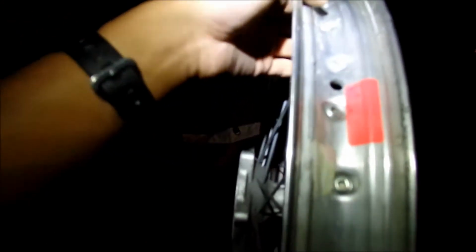Whoever the previous owner was put a bunch of markings on it. Somewhere they wrote an arrow and which way the rotor's on there. Somewhere right here. So this is the left side, and it goes that way, I guess. So I guess this is actually the right side. I think that's wrong, man. Yeah, because the rotor goes on the left side. Yeah, the rotor goes on the left side. So I don't know, man.